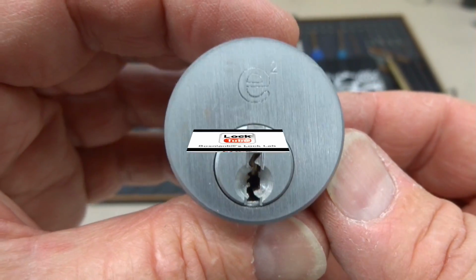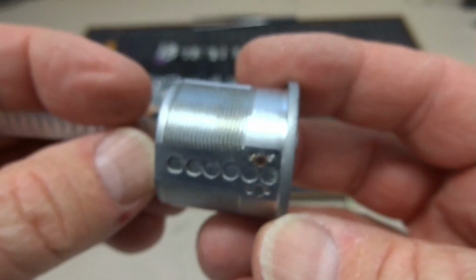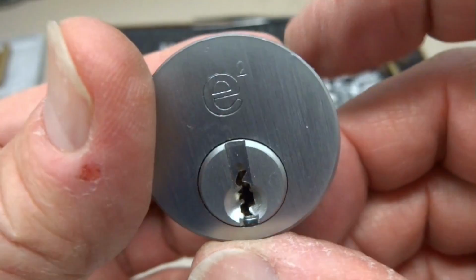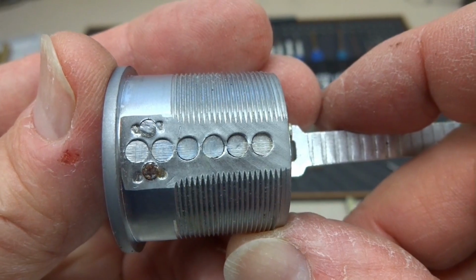I just can't wait until tomorrow. This E square just has my interest. Very heavy lock. This is from Andy in the UK. Very heavy, very nicely machined lock. Looks like 6 pins at least.